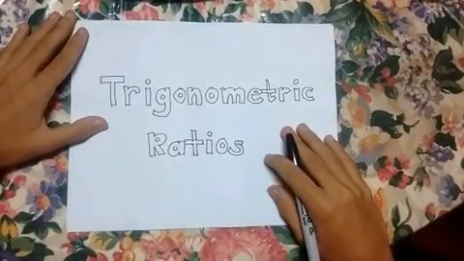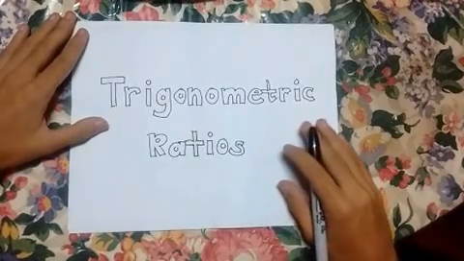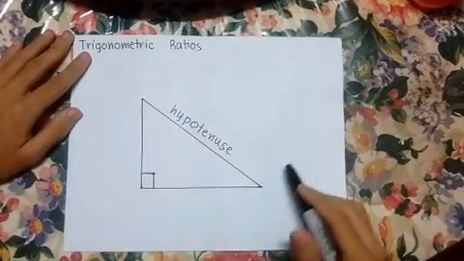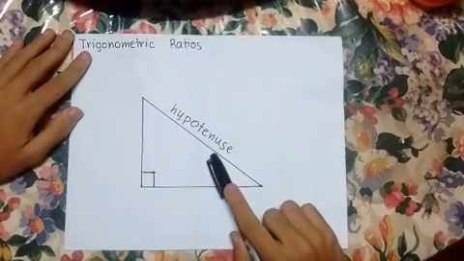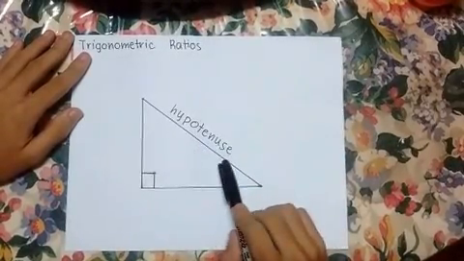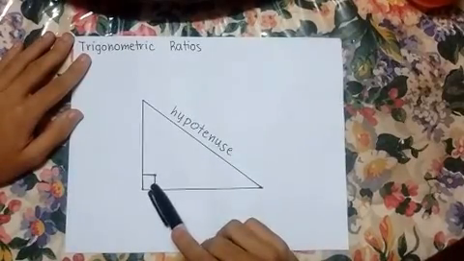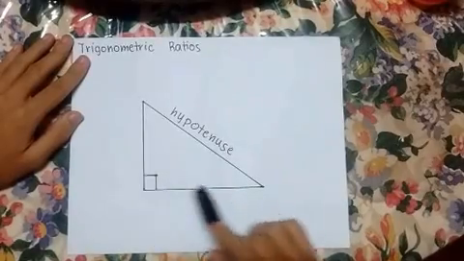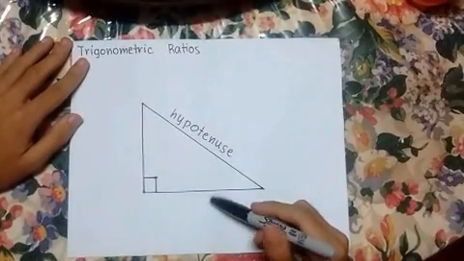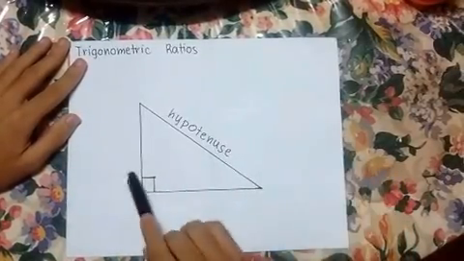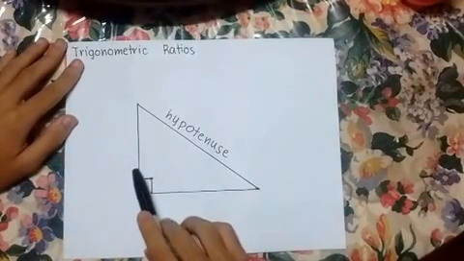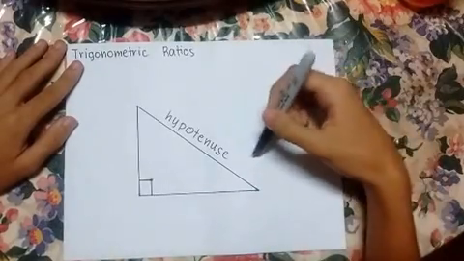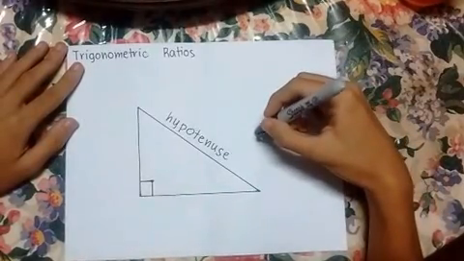Now, before I start talking about that, let's first identify the parts of a right triangle. The longest side of a right triangle is called the hypotenuse. The hypotenuse will always be the side which is opposite from the 90-degree angle. And these two sides are called the legs of the right triangle. In getting the ratios later on, these two sides will either be opposite or adjacent side, depending on our theta. The theta is the designated non-right angle.